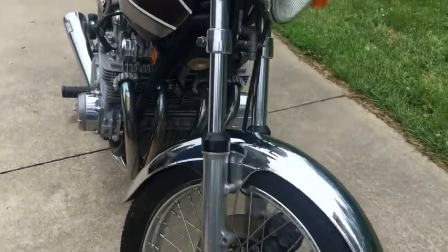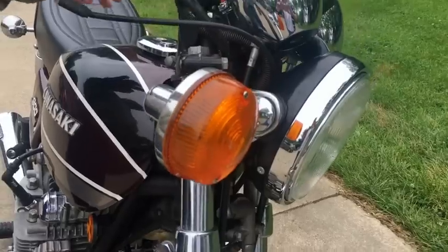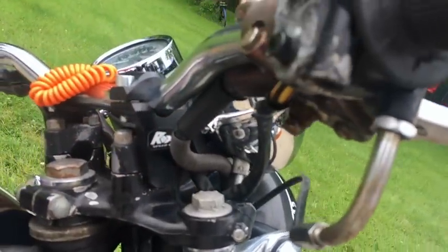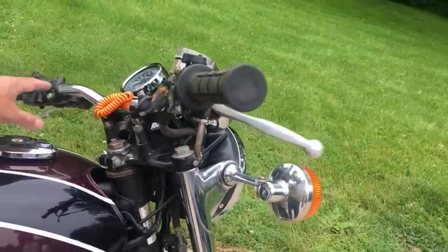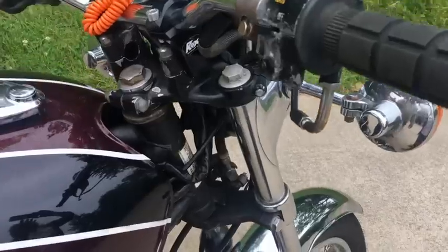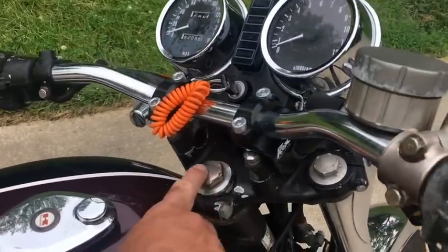Looking it over, I see some hardware screws here. I really don't have a clue on these risers — they look like they're made by an outfit called Rocks. Anyway, the customer has the original bars for it, so he's going to send them to us. We're going to get away from this where it looks like someone took a pipe wrench to it. He wants us to clean up the switches or replace them, whatever is going to be the best way to go. And of course, we make all this hardware.